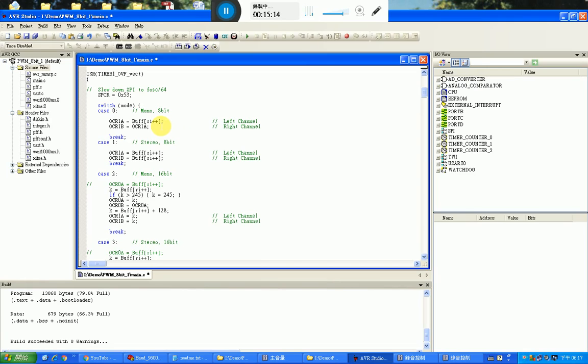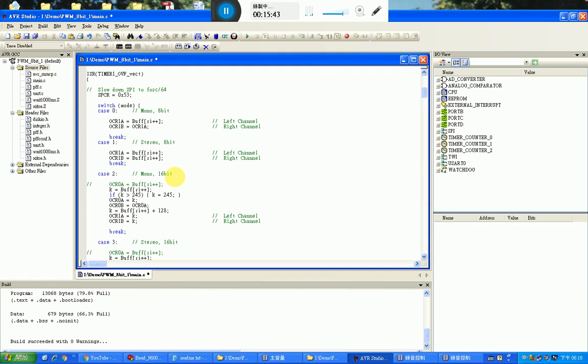I just push this value to OCR0A and OCR0B. That means I push it to left channel and right channel. If this is 8-bit but stereo, then the first data byte is for the left channel, so I push it to OCR0A. And the next data byte is for the right channel, so I put it to OCR0B.